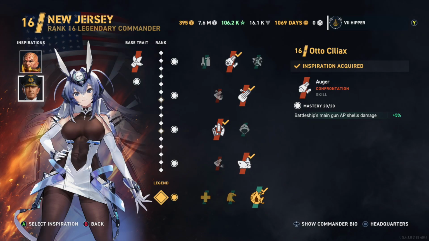The second inspiration is more traditional, it's just Celiax that gives you 5% extra AP damage. Do keep in mind that this build doesn't concern itself at all with dispersion or accuracy. This is all about AP damage, and you should probably not build all into AP. You want some precision or accuracy as well. But again, I'll do another video on a precision build, and then you can choose whether you want to go all precision, all AP, or a sort of mix.